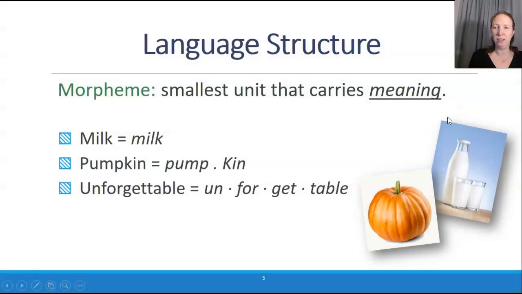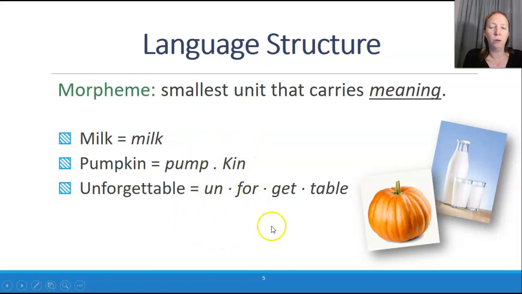And we also break words into morphemes. These are the smallest units that you can break words down into, but they have to carry meaning as well. For example, milk. You cannot break down ilk, because it does not have a meaning of its own. It's also not syllables, so be careful with that. How can we break down words so they still each hold meaning? In pumpkin, you can break it down to pump and kin. Both of those still mean something separate.